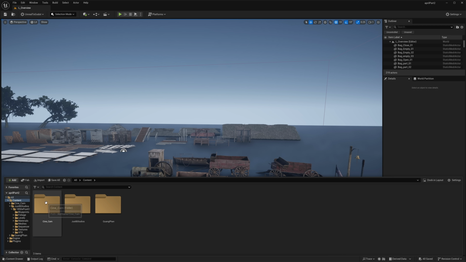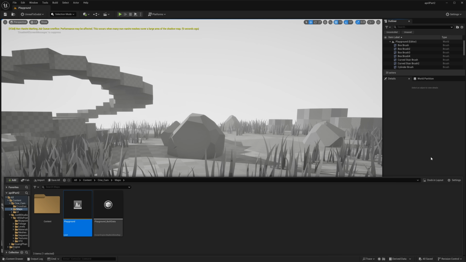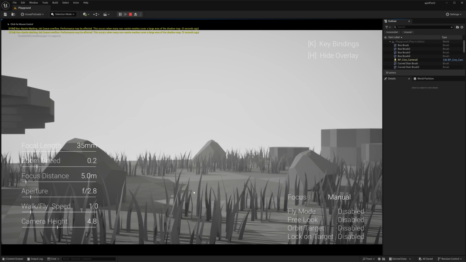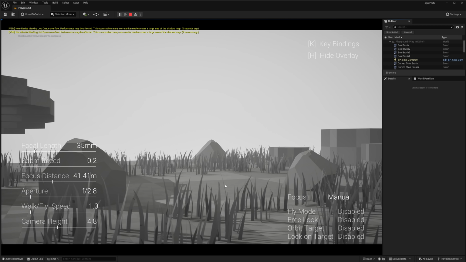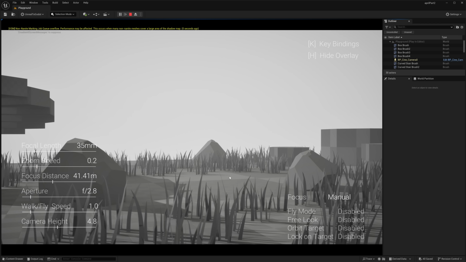Pretty straightforward asset there. Next up, we have something called Cinecam. Let's go to the demonstration map. I'm going to bring up the playground. This is a dynamic camera. We'll get some more details of this one when we get to the page for it. But as you see here, you got things like focal length, zoom speed, and so on. If I control that one, it is the zoom speed. Plus or minus is an automatic zoom setting.